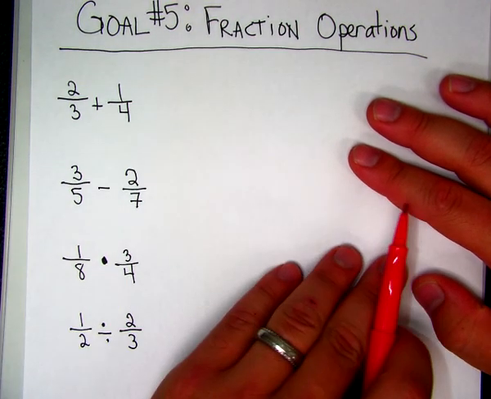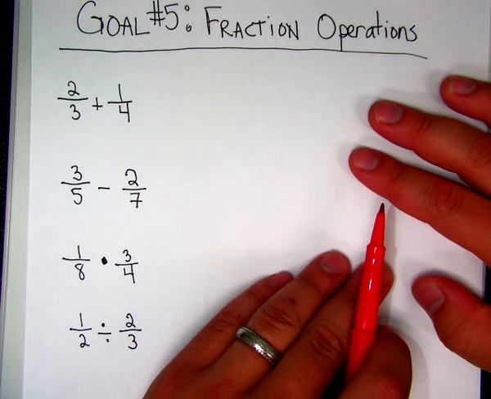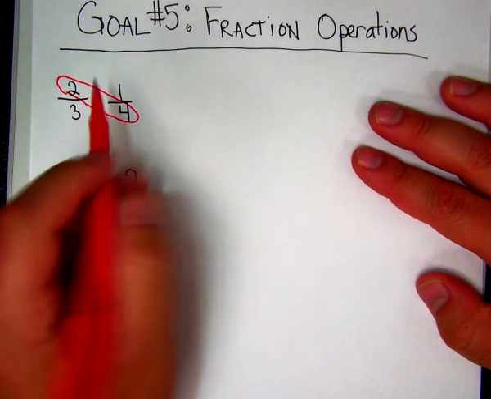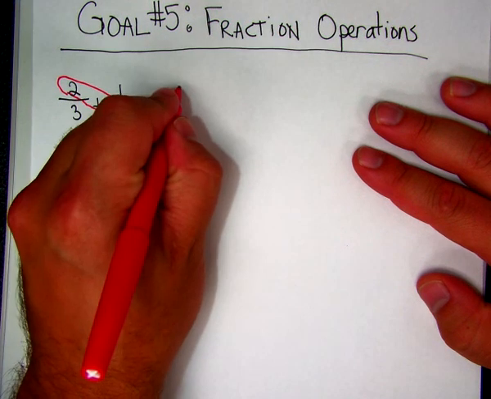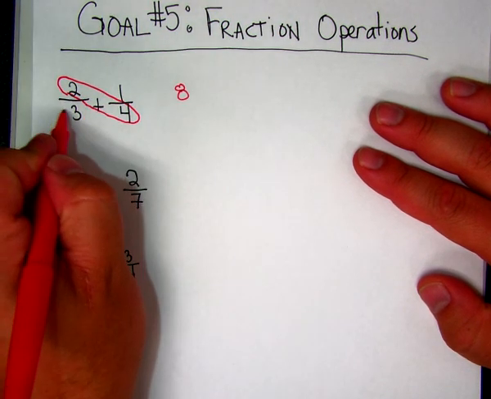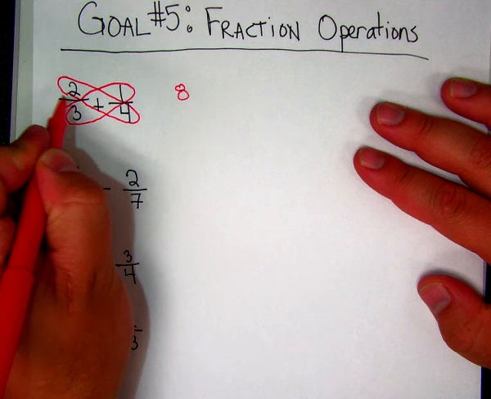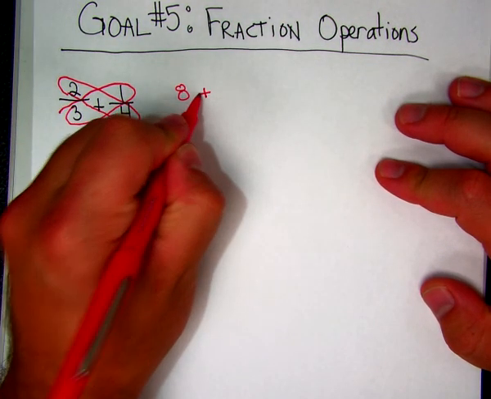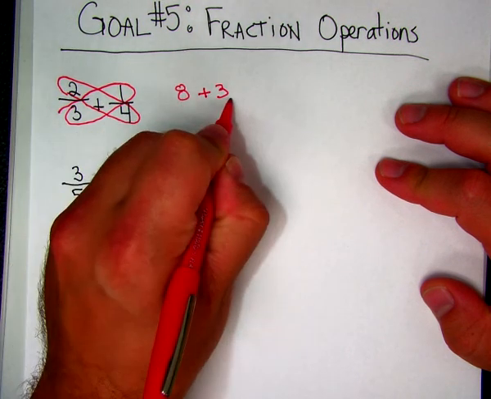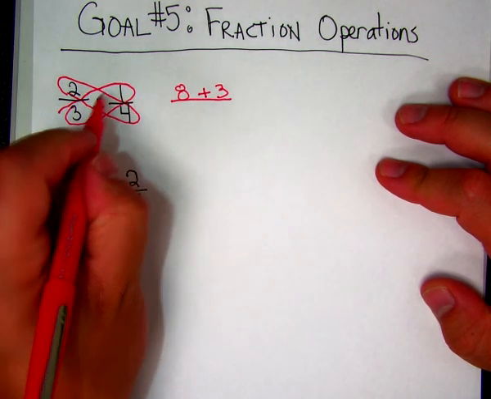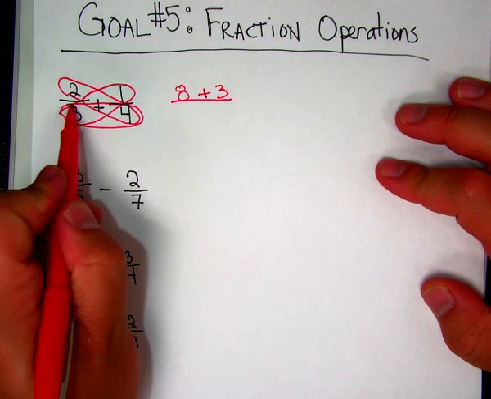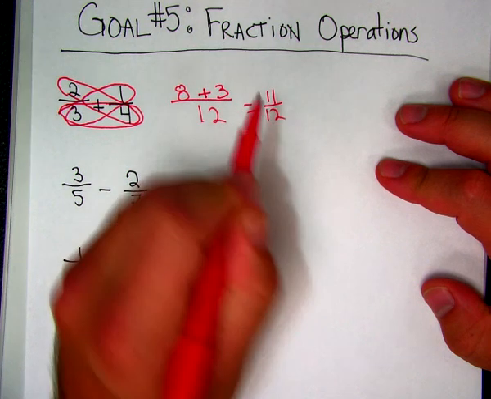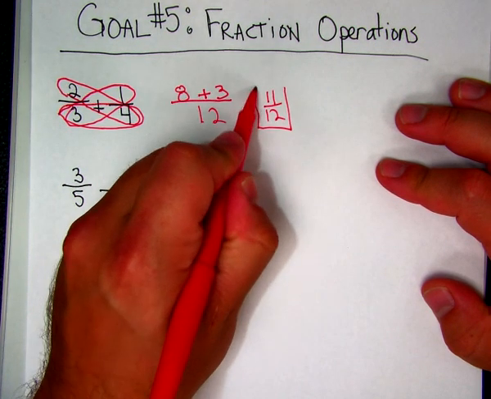The easy way of doing this, the elementary school way, is to do what they call crisscross applesauce. To do crisscross, you do the product of the first diagonal, 2 times 4, which would be equal to 8. And then this is your cross, so you got crisscross, 3 times 1. Whatever the operation is in the middle, that's what you're going to put right here. So 3 times 1 is 3. And you're going to put that over, so we got crisscross, and this will be your applesauce, 3 times 4, which is 12. That's going to equal 11 over 12. And then if you can reduce it, great. If not, then this is your answer.